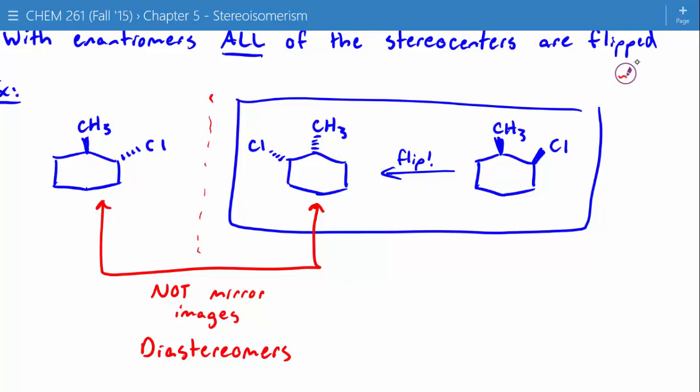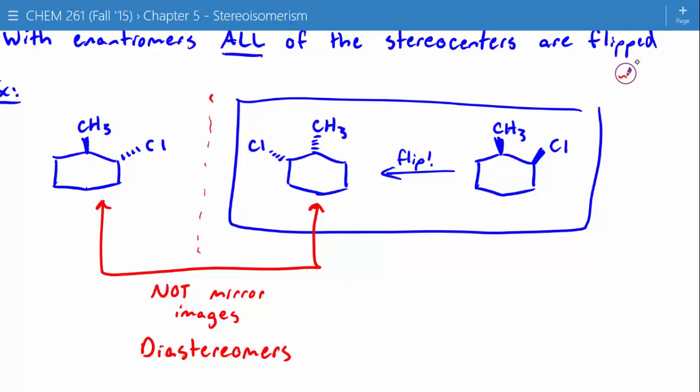What's the relation between the first molecule and the third molecule? What do you mean the first and third? This one versus that one? The left one and right one. If we're comparing these, they're considered to be diastereomers. Oh, so the middle one and the right one are actually the same one? Yes, the middle one and the right one are the same one. They're just flipped over. I took the molecule and flipped it like a pancake.